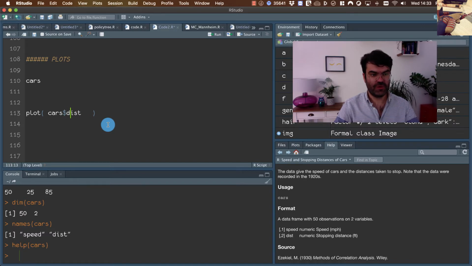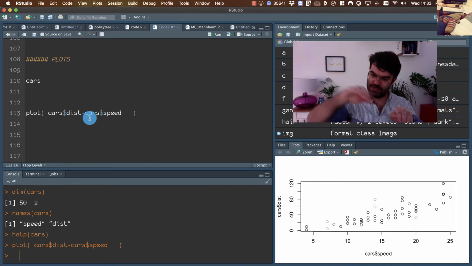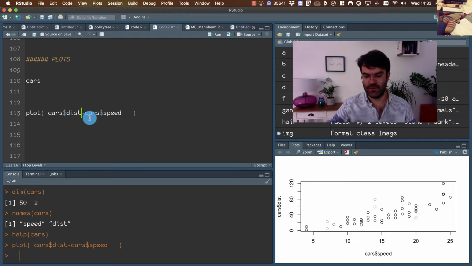So we are interested in cars distance against cars speed. If we type this here, it plots on the x-axis what is on the right-hand side of the tilde, and on the y-axis there is distance. So we see here a positive correlation. And actually it makes sense: if my speed is higher, it takes many more meters to stop.